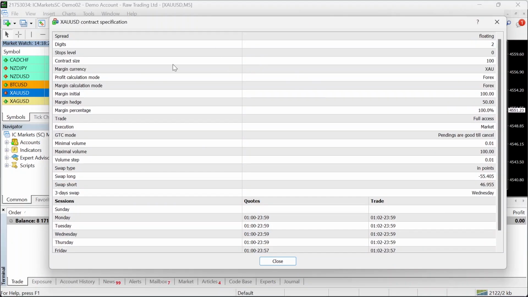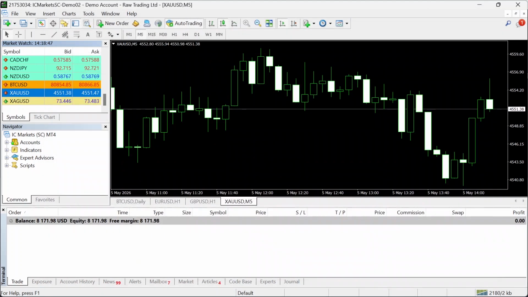So what is this information? The information here is telling me that the spread is floating. That means it's not a fixed one. The difference between the ask price and the bid price is not fixed. It is a floating one, there's no fixed value for it. That is what this means. And digits means how many digits there are after the point in the price on this chart. Going back here, you can see that we have, for example, this price, 4556.92. So we have 2 digits after the point, which means the digits of this symbol, gold, is 2.